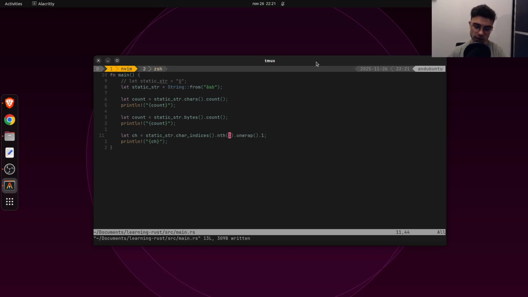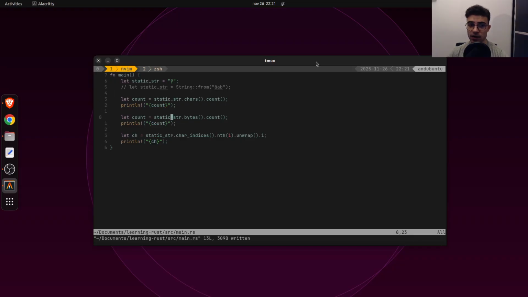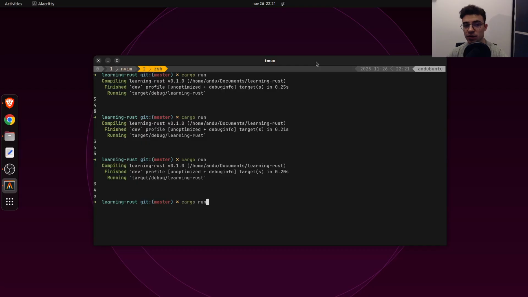And lastly, there are 2 more things that I want to show. The first one is something weird, or at least unexpected, from this character, because this character is actually a composed character, meaning that if you want to get the number of characters from this string, you will have a surprise.